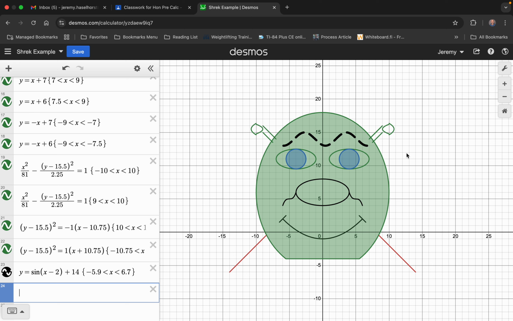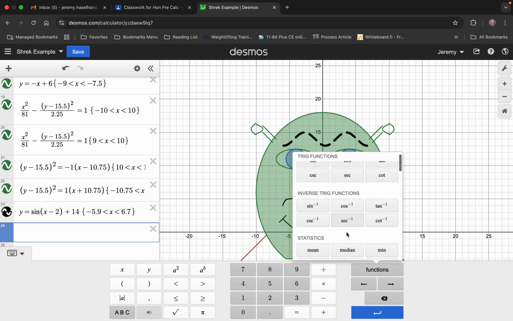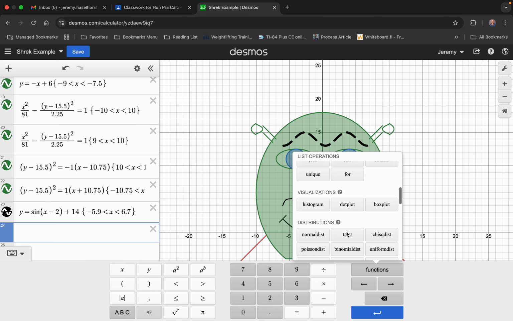And so that's a way that you can add in a whole bunch of equations. I'll also point out, if you click on the little show keypad command down here in the bottom left corner, that you've got some different commands that pop up as well. If you want a square root function, we have that button. You've got an absolute value button. You've got your squared terms. You've got X and Y. You'll also have a list of functions that are available. And so if you click on that, you'll see all kinds of different things that pop up.